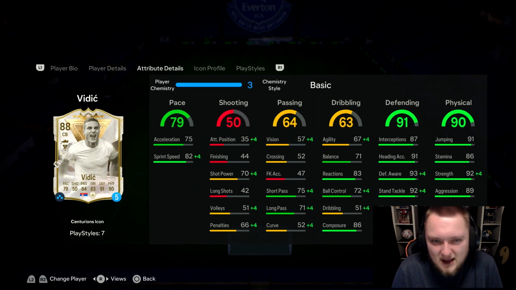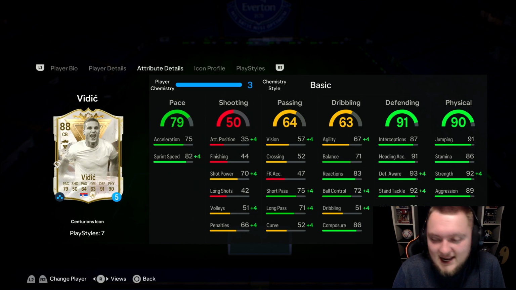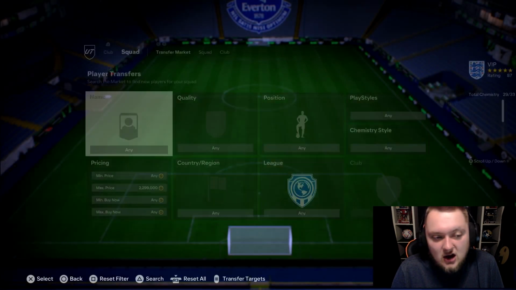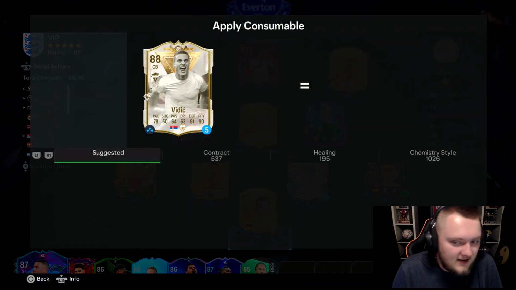Why has he got that as a playstyle plus? He should have bruiser, or in my opinion, he should really have anticipate. Regardless, 91 jumping as well, good for the power header and aerial there. Stamina is really nice at 86, 92 strength, and 89 aggression. So, really nice there.